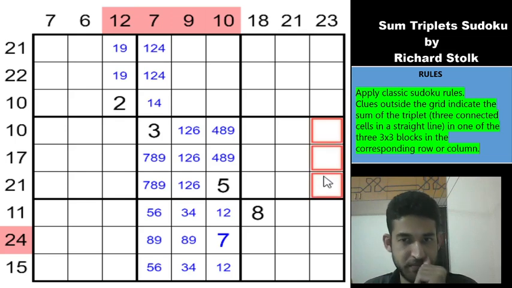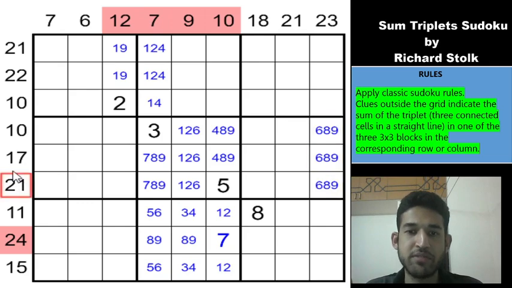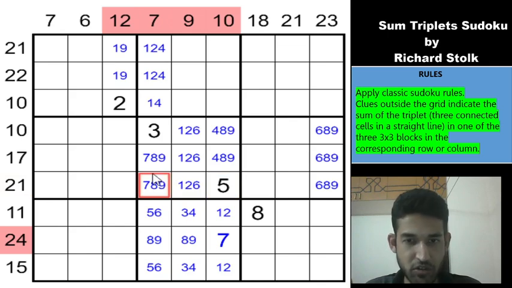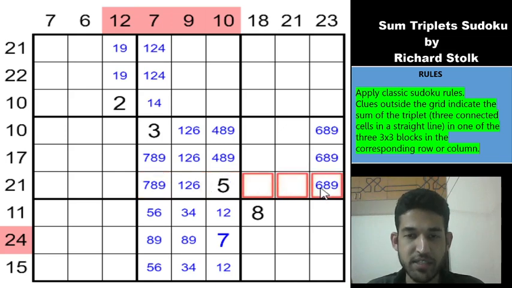Can I have this way? So if this is 6, 8 and 9, so what happens with the 21? 21 cannot be satisfied from these three cells, right? Because 5 plus 6 is 11 and you need 10 more. So 21 will never be satisfied from these three cells. Can it be satisfied from these three cells? The maximum sum here would be, cannot be 5, 6, 8, 9. So maximum would be 4 plus 7, which is 11. And you will never get to 21. Okay, so 21, when the 23 clue happens in box 6, cannot be satisfied from these three cells or these three cells. So this is the only possible option.